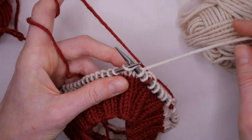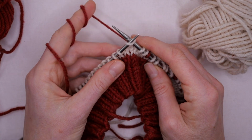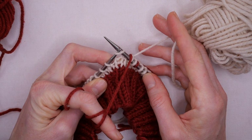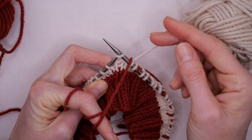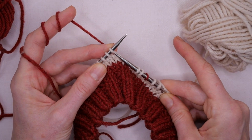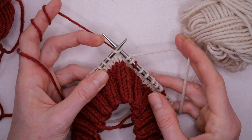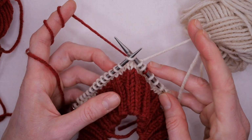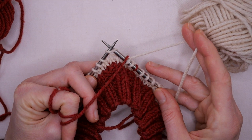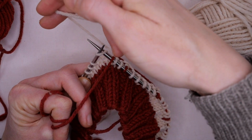So let me show you what that looks like this way. The way I do it, since I'm knitting continental with my left hand, I just bring that yarn forward like this. Then I knit. Also, before I do it, it's just easier for me to stick the needle in the stitch. You don't have to do that first, but it just kind of helps hold everything together. So bring the red, color A, forward so that color B will go over it.